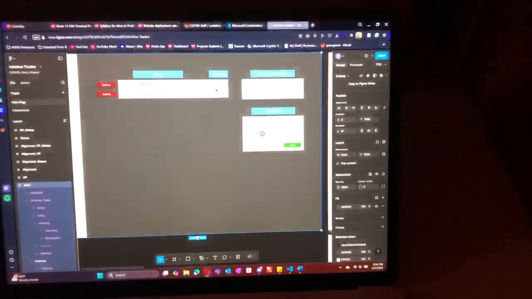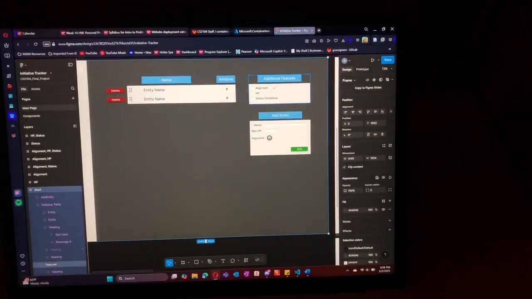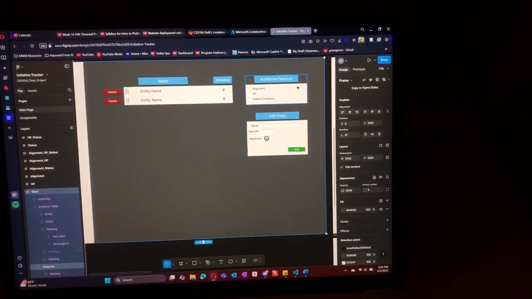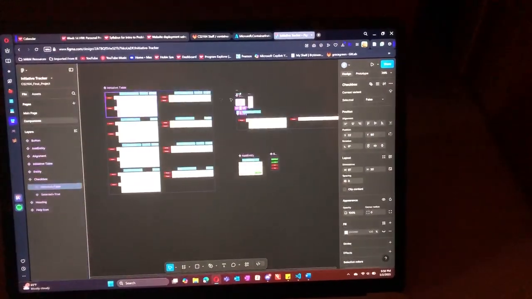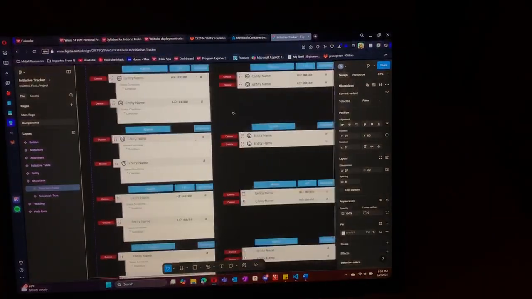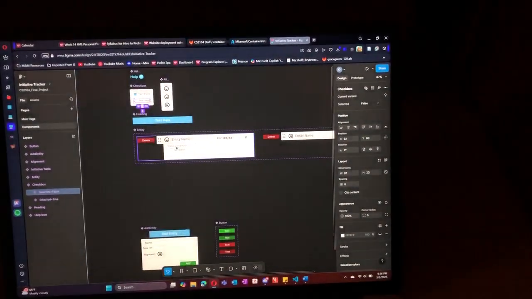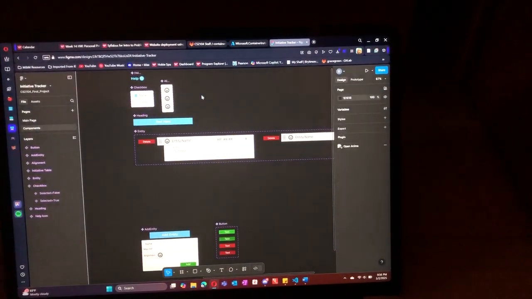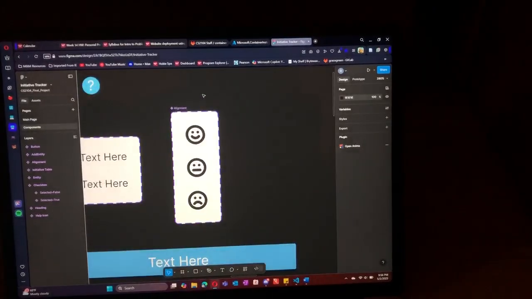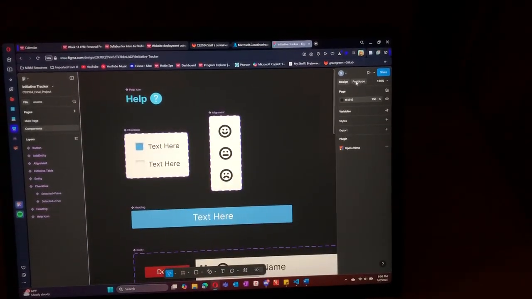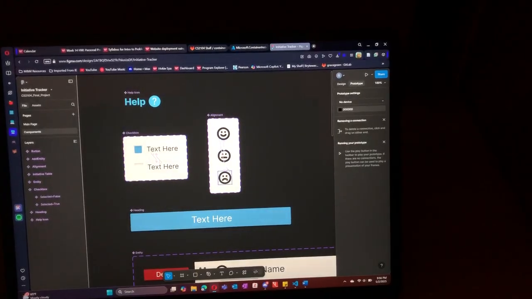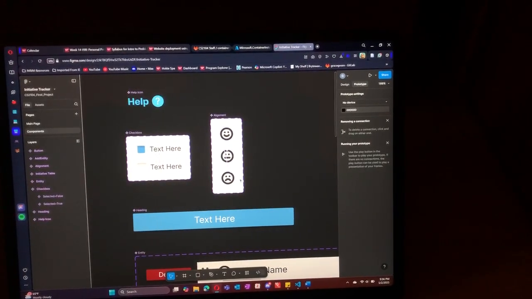Okay, so this is the main screen of the Figma design. If you click on components over here, you can see the various different versions of each of the components that I designed. So for example, you have the alignment faces here, and then if you switch to prototype, you can see that they change depending on when you click on them.